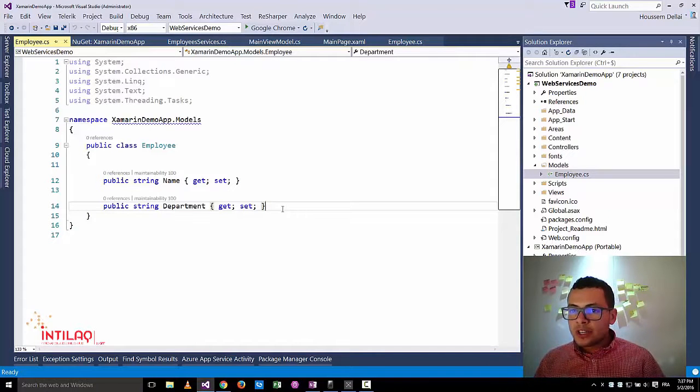So the first thing to do is to create the database. To create the database, we can use SQL queries to create the database, then the tables, and the columns inside that table. But ASP.NET with Visual Studio provides a very simple way to create the database, which is done with the creation of our controllers.